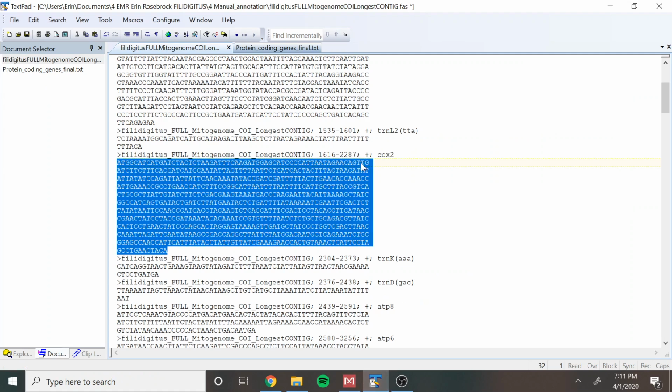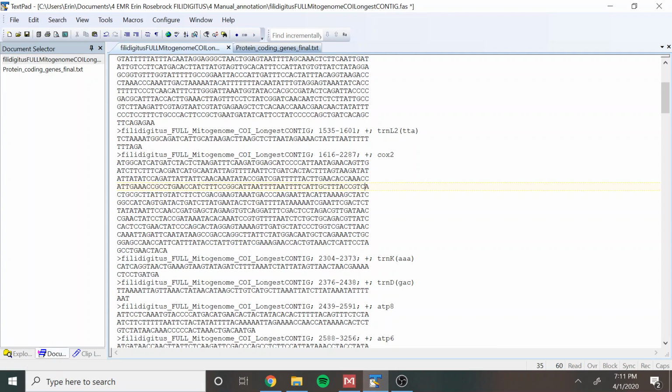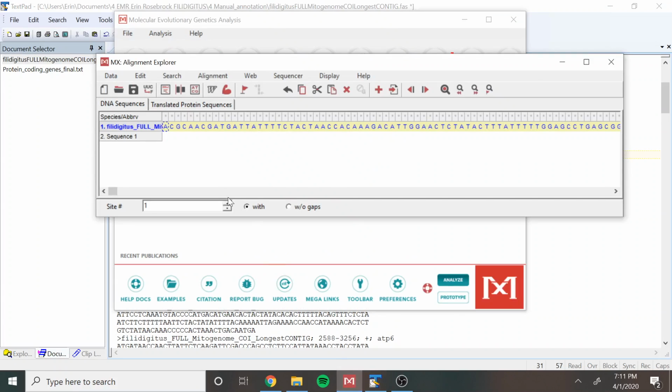So going back to our FASTA file from Mitos, we can see that the start codon is at the 1616 location, and the last nucleotide of the stop codon is at the 2287 location. So we're going to type in 2287, and you can see this is the last nucleotide of our gene that Mitos gave us, but we know that there's no stop codon there, so we are going to want to extend our gene.